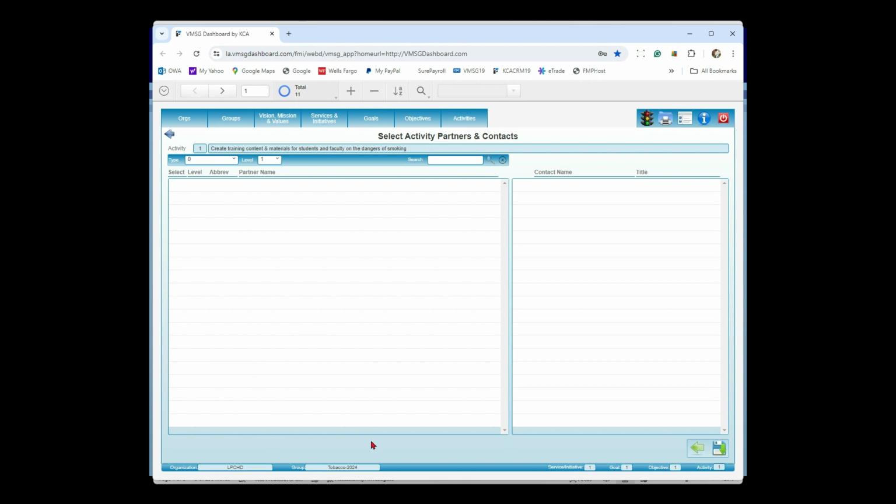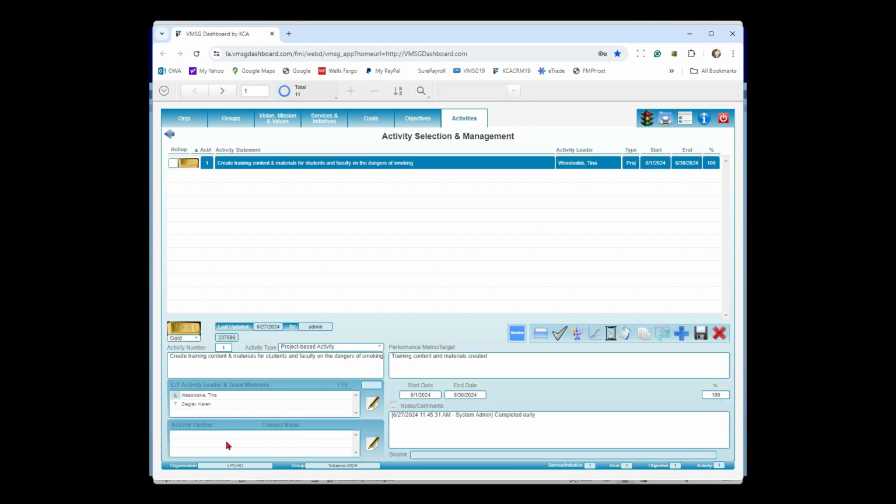I don't think you guys have any partners established yet. No. So on the left side is partner organizations. Off the main menu, there's a partners app that allows you to build the partners in here. It gives all the information you want on a partner. Each partner then can have a bunch of contacts. So I can say, I have VMSG Dashboard as our partner and Fred Erickson as the contact. You have as many contacts as you want, as many partners as you want. And you can assign as many partners and as many contacts as you want to an activity. And basically what you're saying is these are the people we're working with outside of the health department to build training content at this point in time. So that is our first activity, the project-based activity of creating the training content.